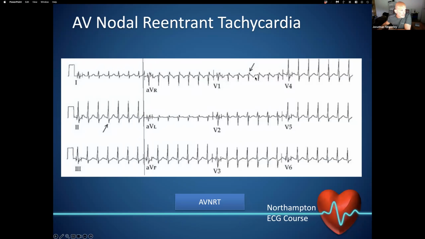So here's just another example, showing us this simulated R wave that's occurring at the tail of the QRS, and this can be a marker going, yep, this could be an incomplete right bundle, but actually you're looking at it and going, well, could that actually be a simulated R wave relating to the P wave from retrograde conduction during an AV-nRT?